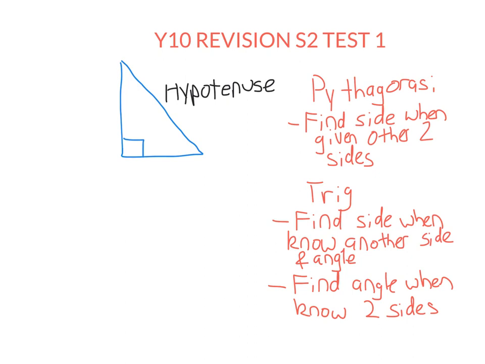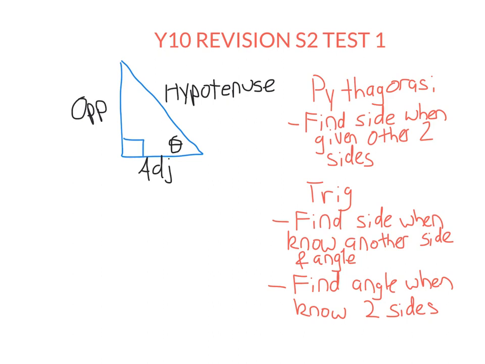So Pythagoras, as I said, doesn't concern angles at all, but in order to use trigonometry, we have to have a reference angle, so I'm just going to call that angle theta. And we also have to label the other two sides. The side facing angle theta, we call the opposite. The other side, which happens to be next to theta but not the hypotenuse, is called the adjacent. The opposite and adjacent sides are always the shorter two sides of the right angled triangle.